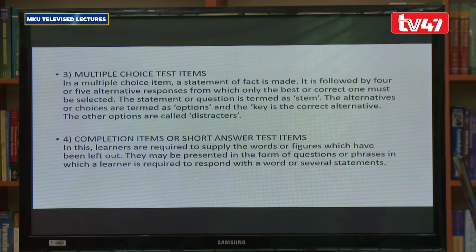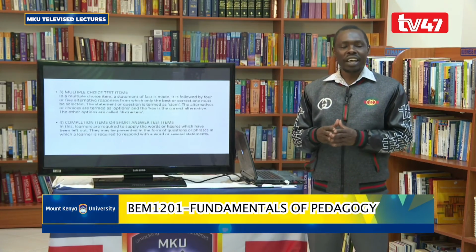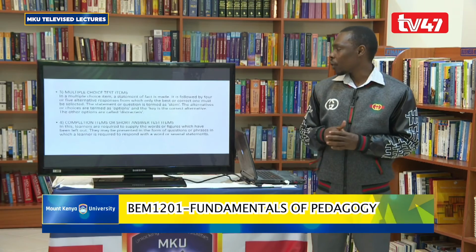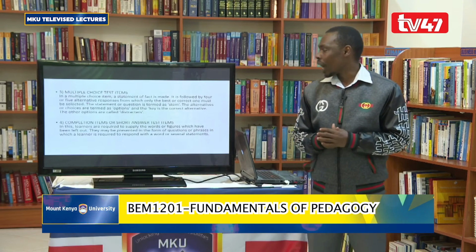The learner is given a part of a statement or a part of a sentence, but the sentence is not complete or the statement is not complete. And therefore, the learner is supposed to figure out and come up with the correct answer that is supposed to make that sentence or that item to be complete and to be correct. Therefore, in most cases, this kind of test is classified as objective test because usually that kind of a statement requires only one correct answer. Rarely can you get a statement like that that has more than one correct answer.